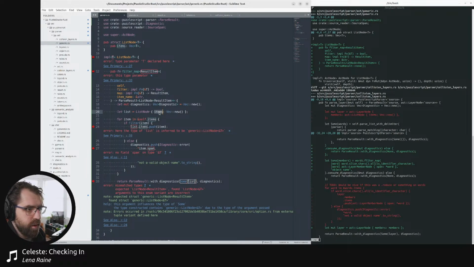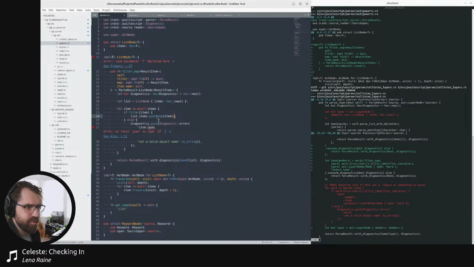Huh. Right. Oh yeah, I forgot to map. Okay, so we also need to map item. Okay. I'm gonna have to defer this.